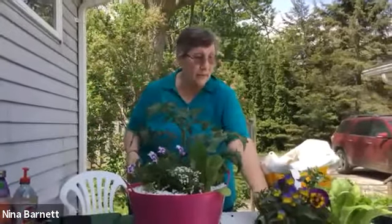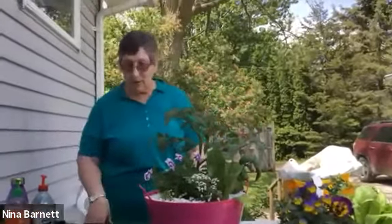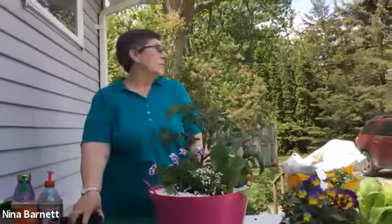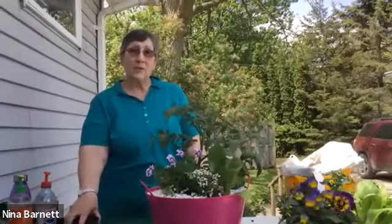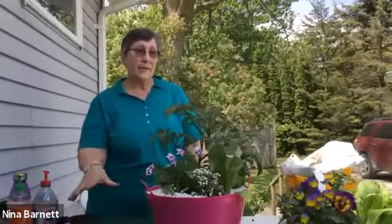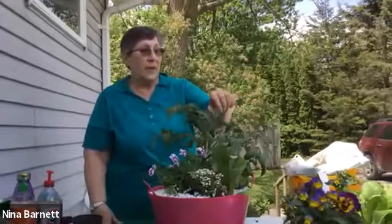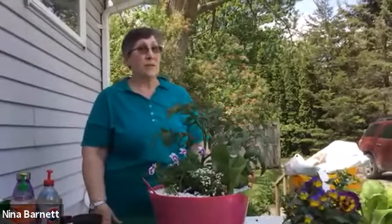We just go to our local big box store, and that's where we purchase our stuff. We don't go any place fancy for any of it. Now my plants, I do have a greenhouse that's about 4 miles away from my house. We use them, and it's Amish, but they have beautiful plants and they take very good care of them, and their prices are reasonable.